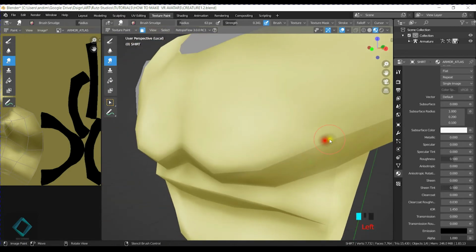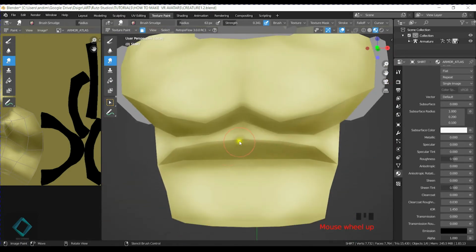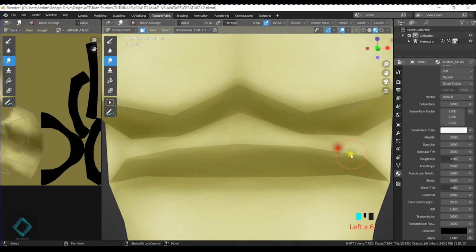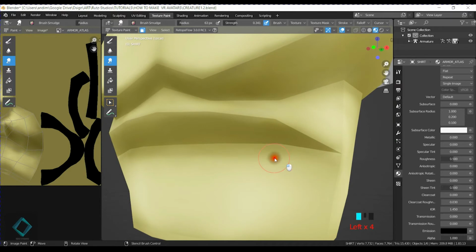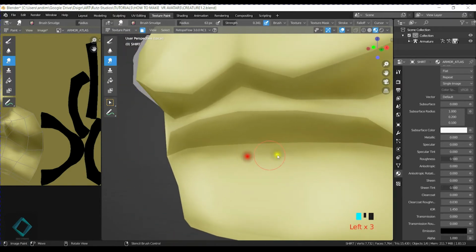The shadows wrap around things and give it that feel that it has depth. That's what you want to look for when you're doing these things.